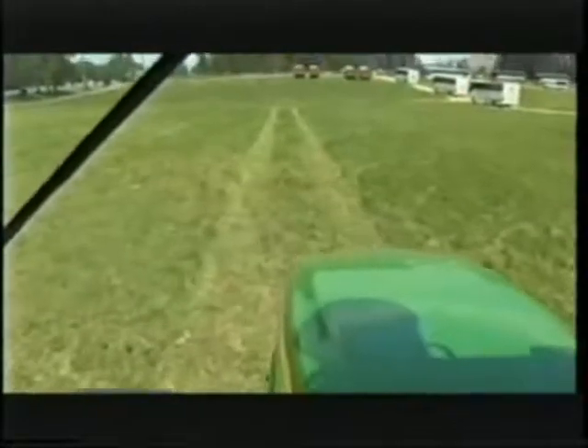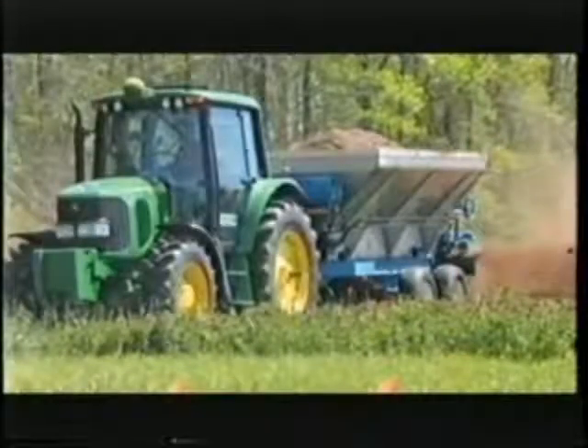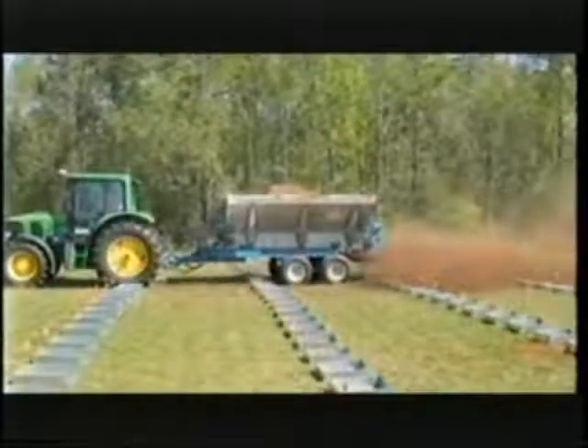It's a multi-part explanation. We're utilizing GPS — which most people are familiar with from their car — but ours is very accurate, down to the sub-inch level. Using that, we can come back repeatedly over the same place and apply our litter, granular fertilizers, or liquid fertilizers exactly where we want. That's called site-specific management. And incorporating GPS, we're bringing in the variable rate technology I just spoke about, which helps us execute our site-specific plans.